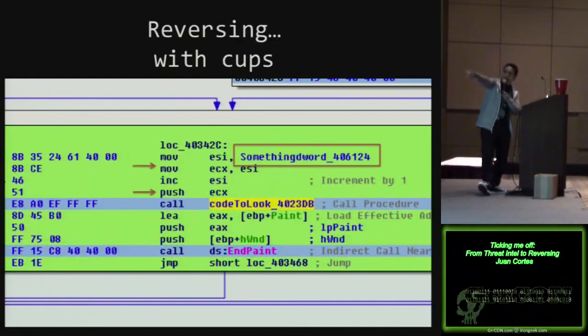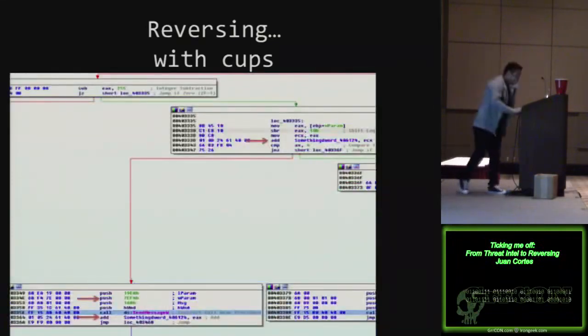Obviously, we're interested in that global variable, something_dword, because it gets pushed to the stack in the ESI value. We trace it back, it's obviously coming from ECX. ECX gets its value from that global variable. Where is that global variable coming from? What is it doing? Again, in the same Windows callback, I should have highlighted better, but in something_dword, you can see it's getting added from some value in ECX. We don't care where it's coming from. At the bottom, same thing. It's whatever value is in EAX getting added to that something_dword variable. And how is it being used?